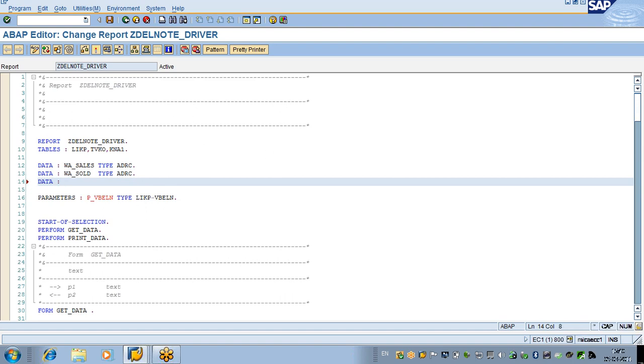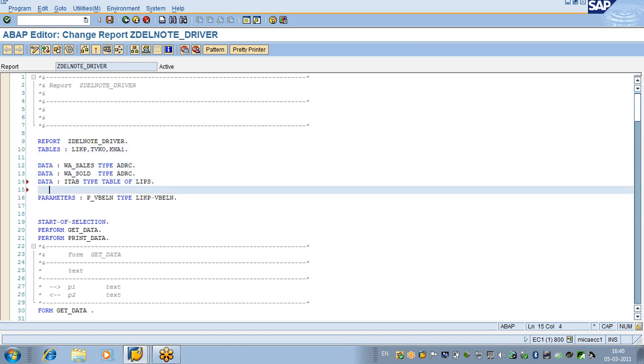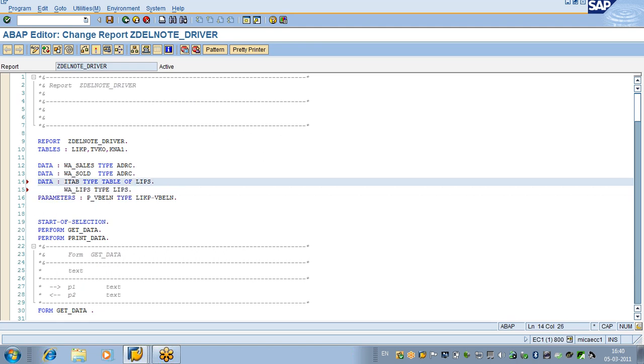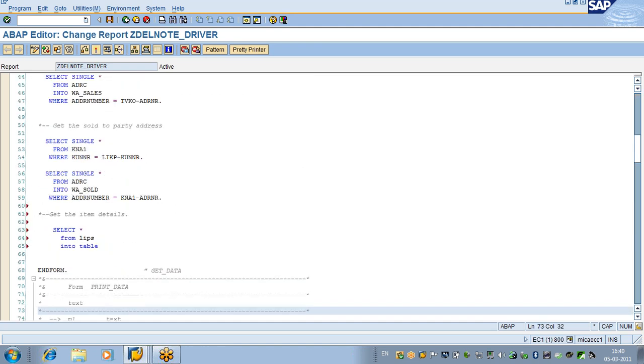Data itab type table of LIPS, and I will also declare one work area. So better I'll declare work area like this. Work area underscore LIPS type LIPS. So here what shall I give?